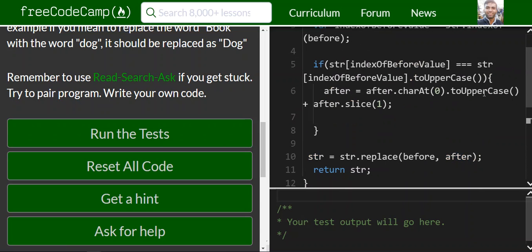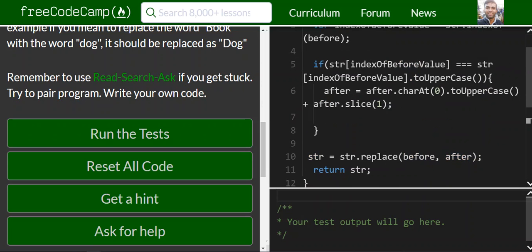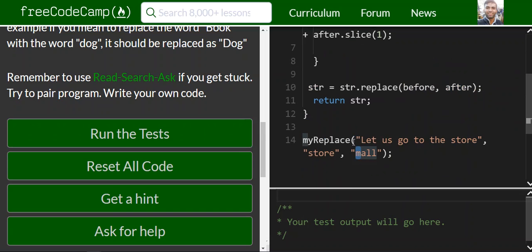And then I just added the rest of the word to the uppercase letter as well.